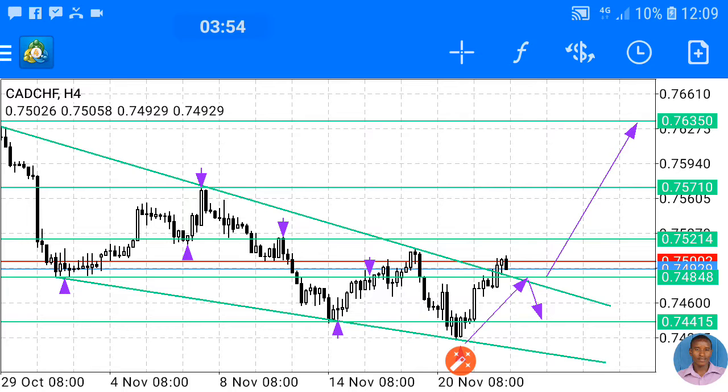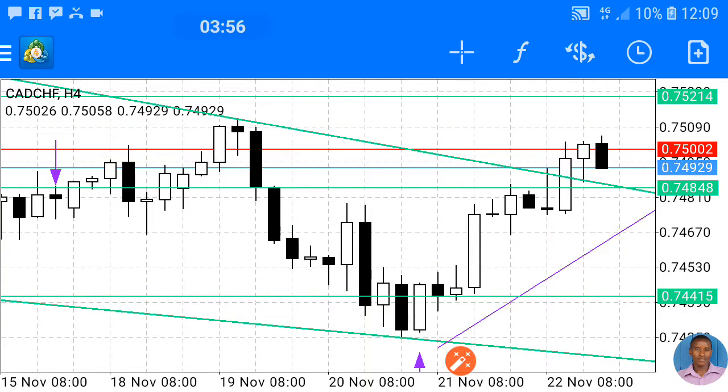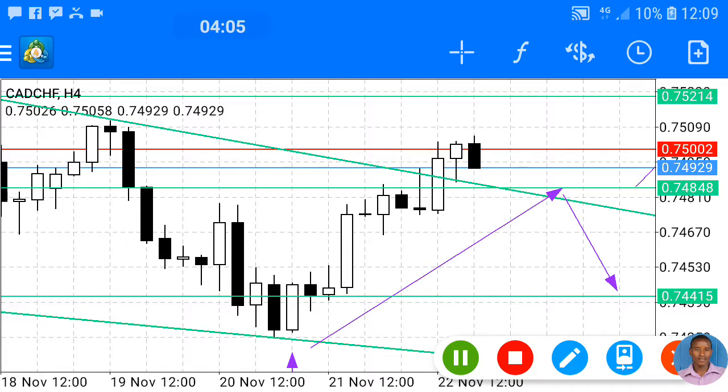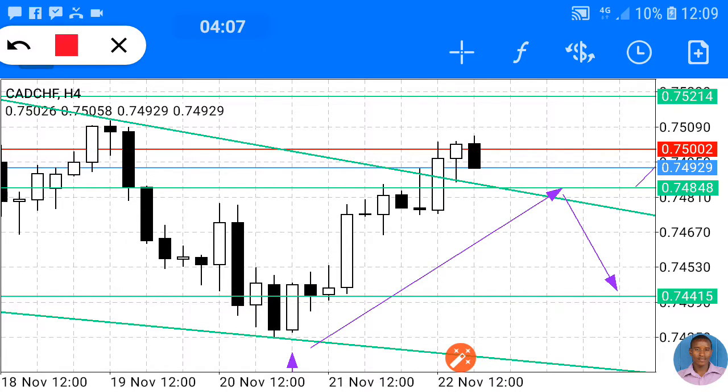Let me zoom out so that I explain in a clearer way. Okay, so this is what happened. Price broke out of the channel with this candlestick. It closed above our support line, following another close above our trend line, which is this candlestick, and the last candlestick is now a bearish one, which closed again above our support line.